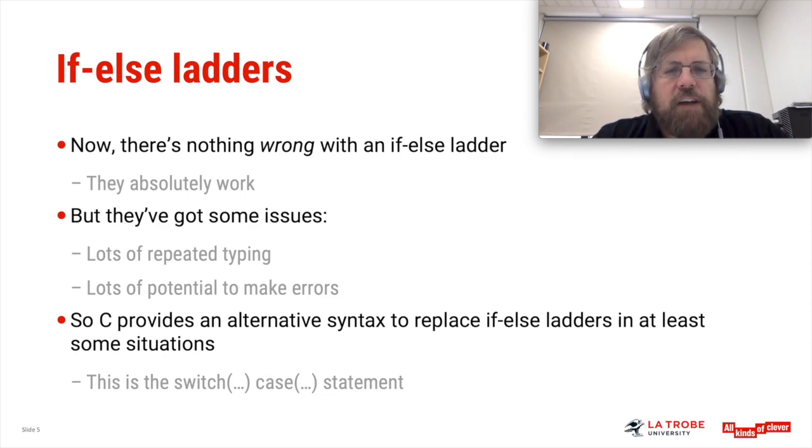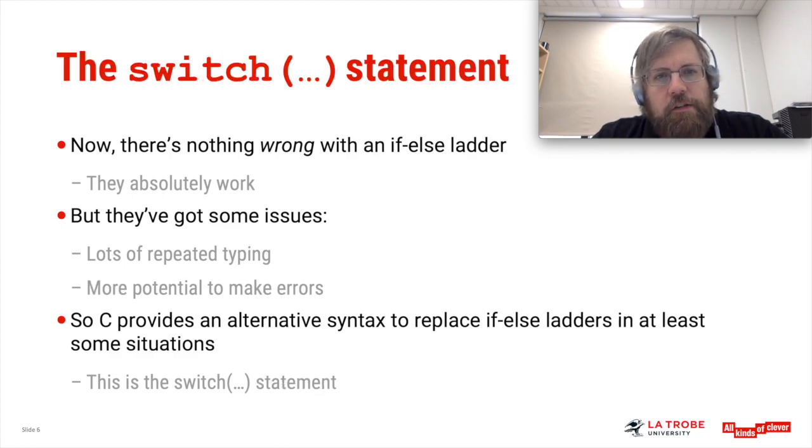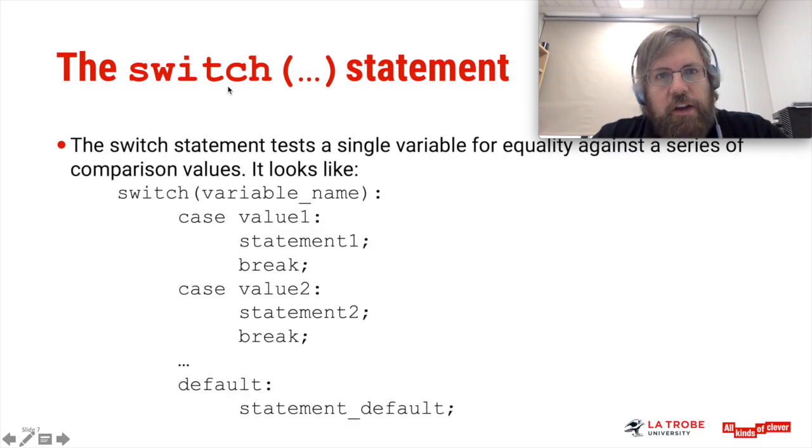So C provides an alternative syntax to replace if-else ladders in at least some of the situations. And that's the switch statement or the switch case statement. What it does is it tests a single variable for equality against a series of comparison values. And what it looks like is this.